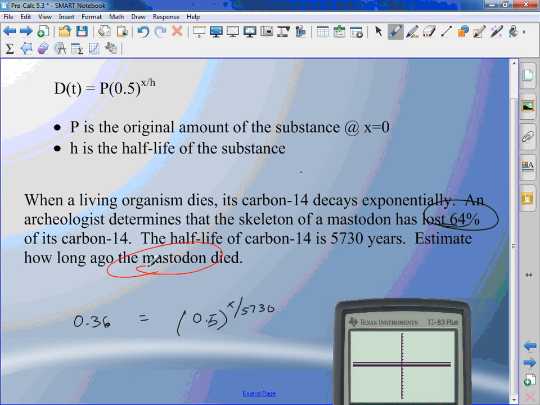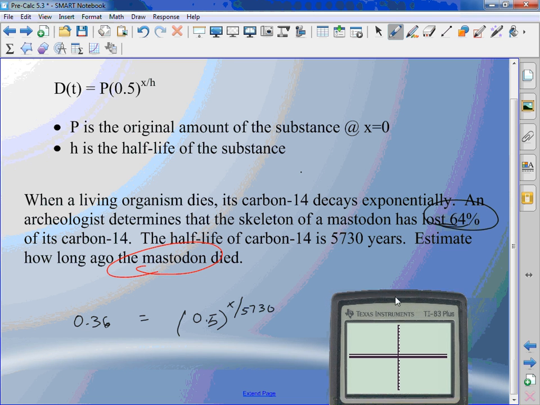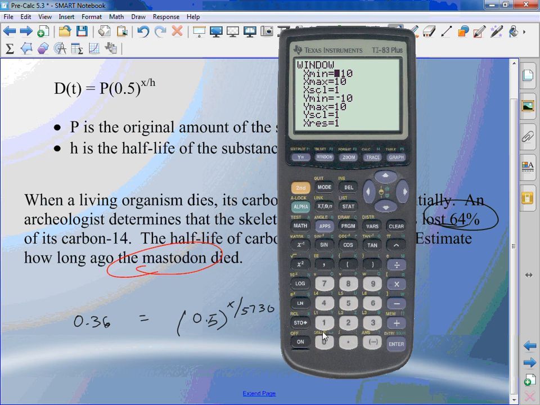So we know it's more than 2000, right? I'm going to change my window. I know you can't have negative. And I'm just going to throw some zeros on. 10,000. I know dinosaurs did not live 10,000 years ago, or they might have. I'm just going to try 10,000, see what happens. All right, there's the one, and it's hard to see.